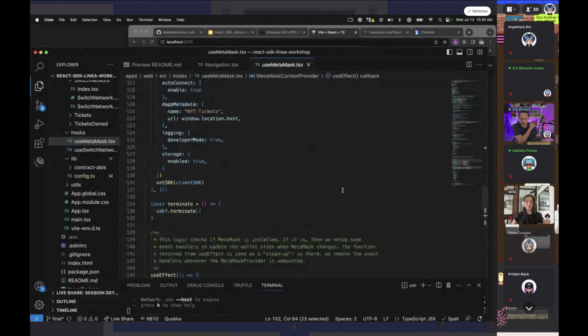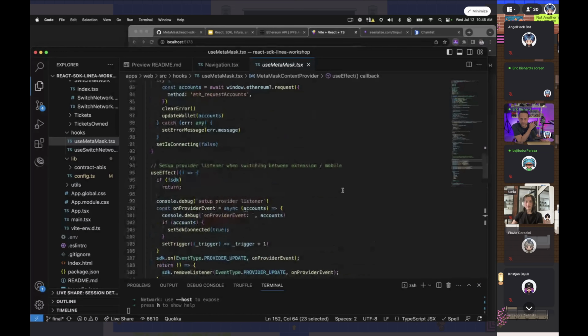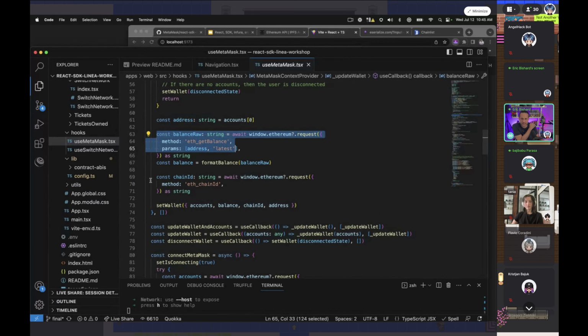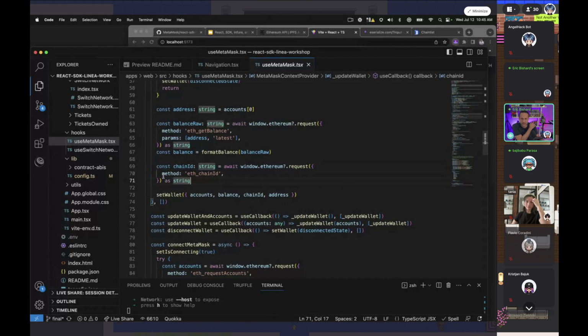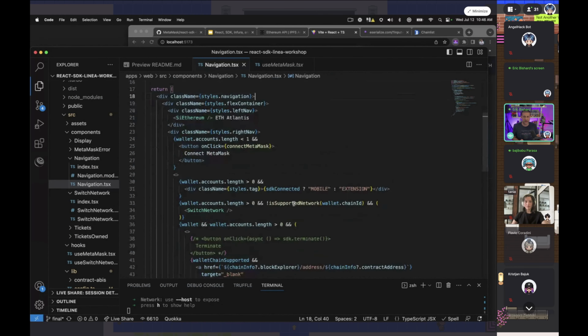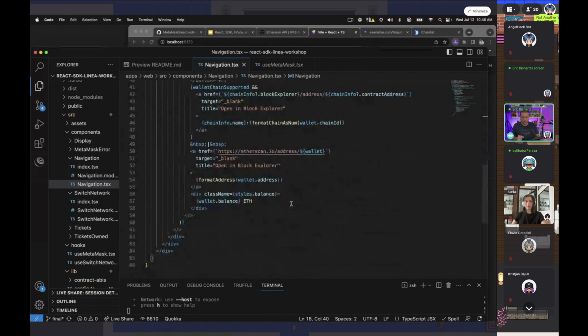So here we go. We've got eth_getBalance, and we have chain ID, eth_chainId, right? We can make sure that that information is refreshed and that we have all the latest information about what chain they're on, what account they're on, and we can update our global state. Since React is a one-way data flow, when we update that global state, any component that depends on that state will automatically get updated with what we call React magic.